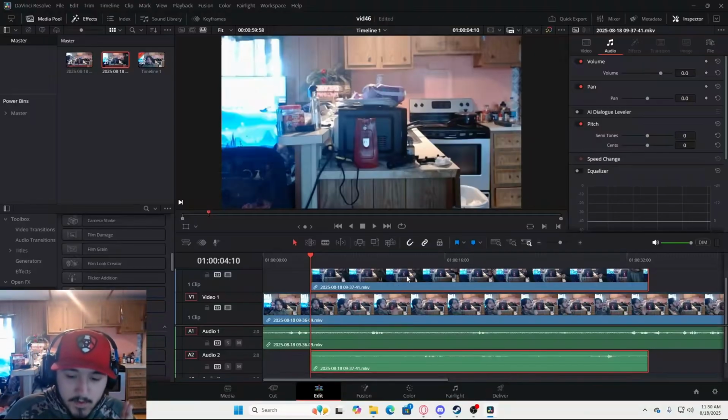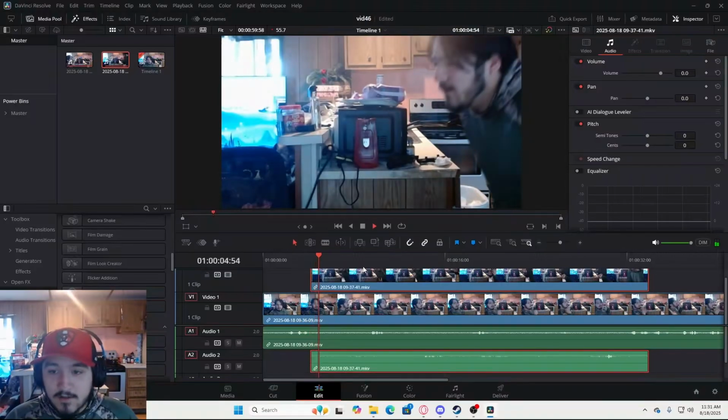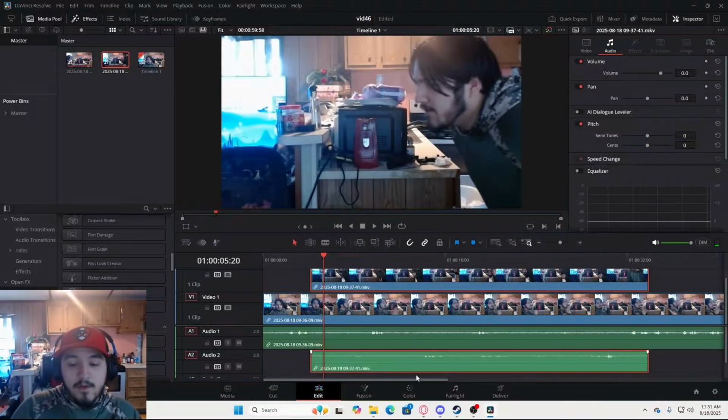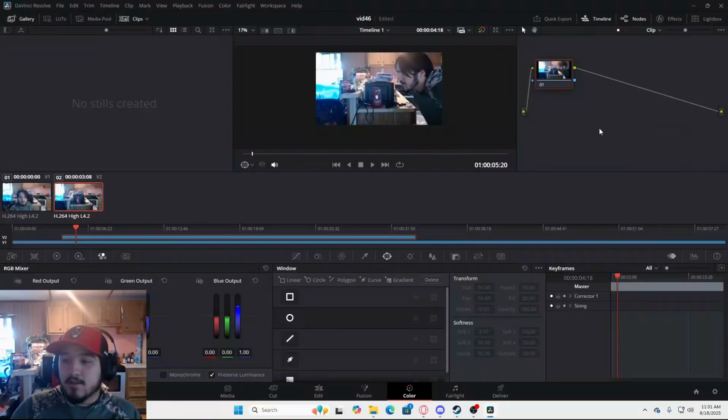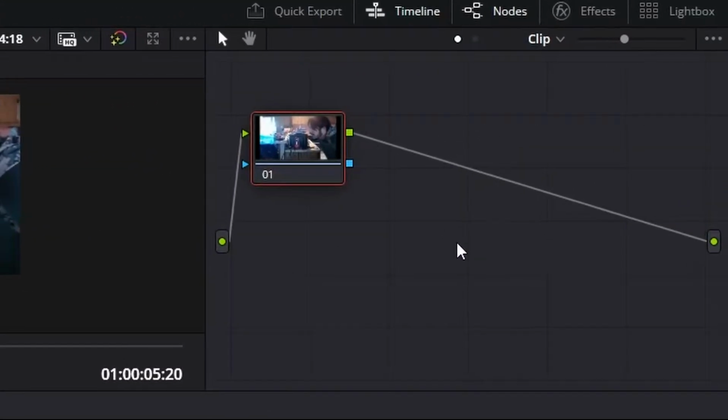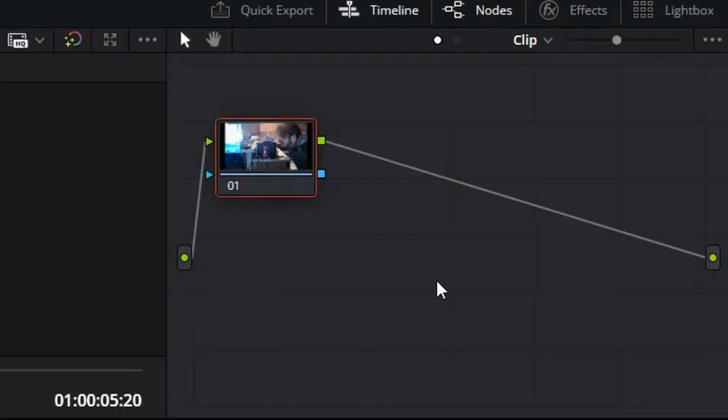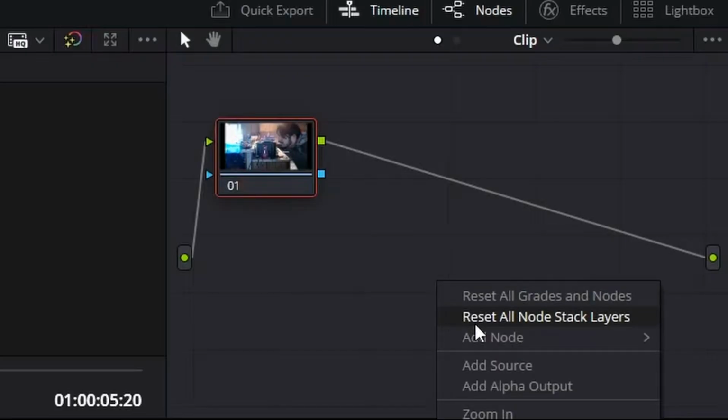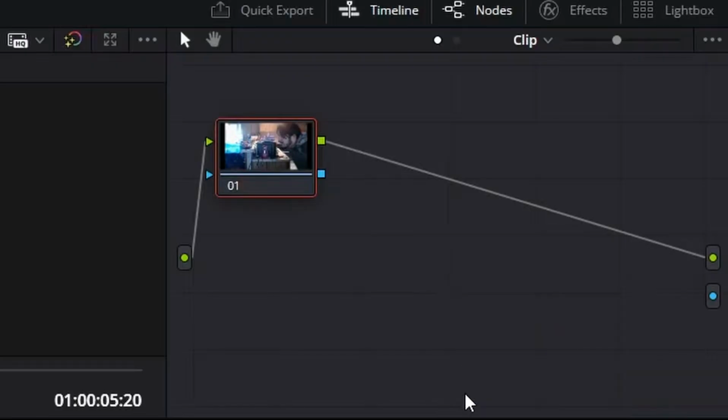Yeah, so going back to this footage that we have selected, you want to select the footage that you want to mask over the other footage. Obviously the footage that is above our main footage is what we want to mask out. So before we mask out this footage, let's cut right here, and then bring your mouse over to this little grid area. You want to right click and go down to add alpha input.